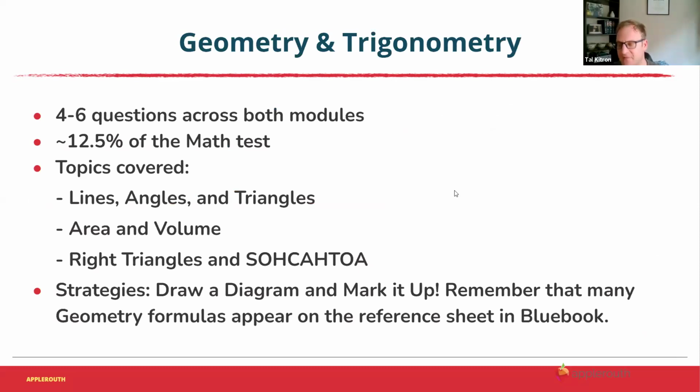And then last and kind of least is geometry and trig. Stuff like right triangles and other triangles, knowing that they give you the reference sheet for area and volume formulas. Right triangles, so Pythagoras, but also special right triangles, which they provide, and SOHCAHTOA, that's sine, cosine, tangent. If they don't give you a shape, you must draw it and mark it up. So on your scratch paper, you draw that shape out, and then just refer back to that reference sheet as needed.